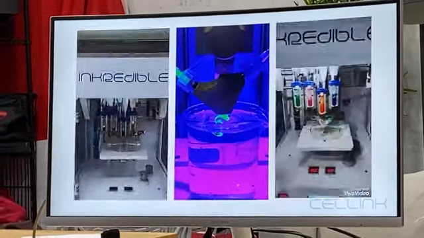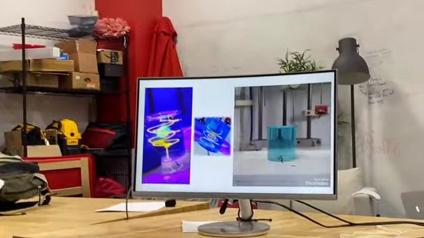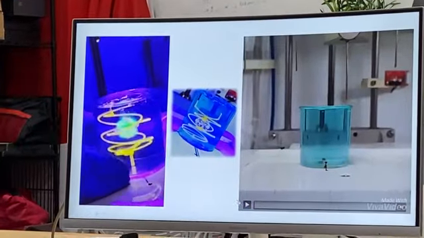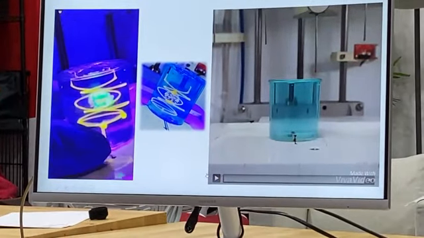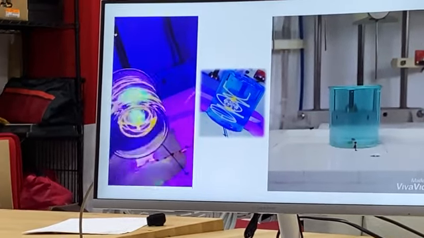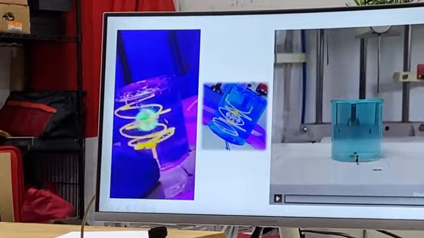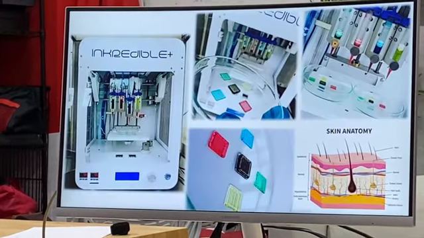Christian, you're printing on a plane. Can you do non-planar printing with this? Yeah. So in this video, you can see one structure that was printed using the machine that I show you, right? That is not planar, and I'm gonna show you this video, how is the process to print this structure.